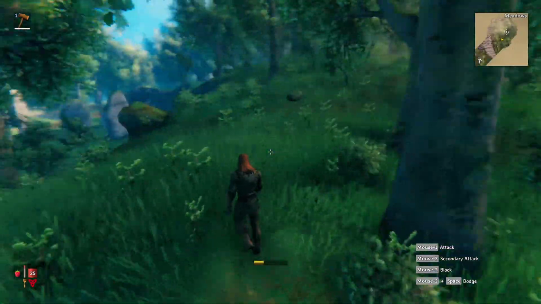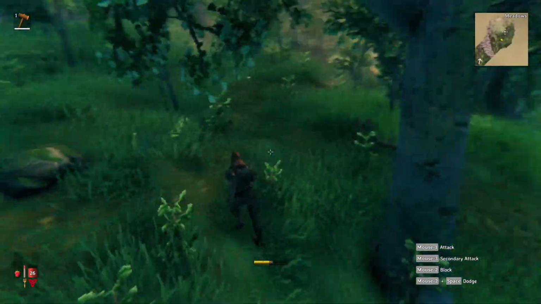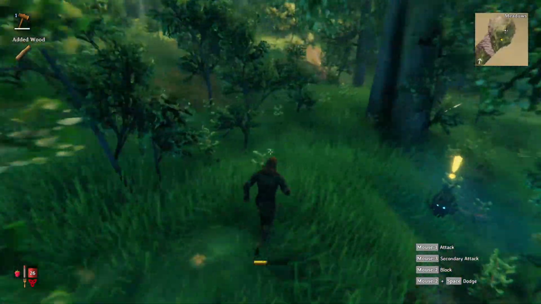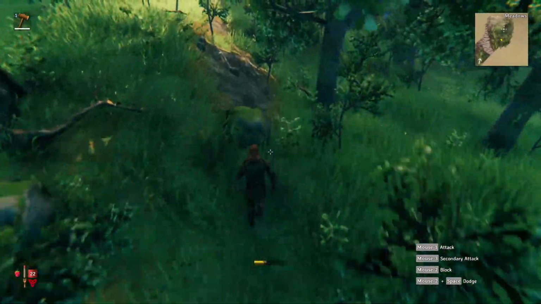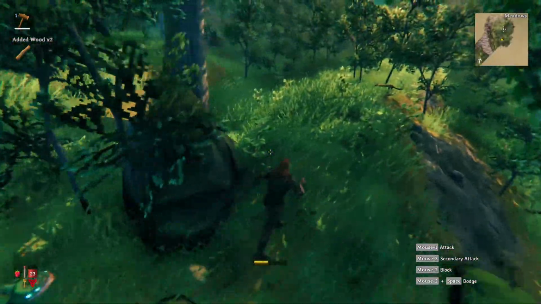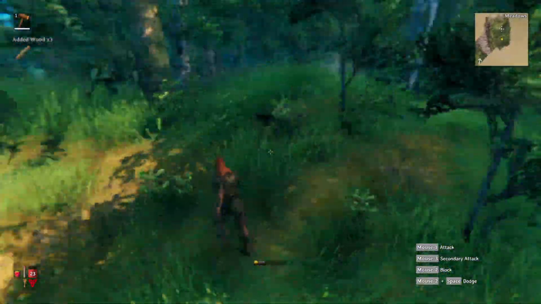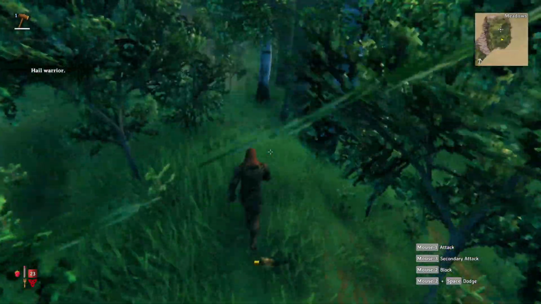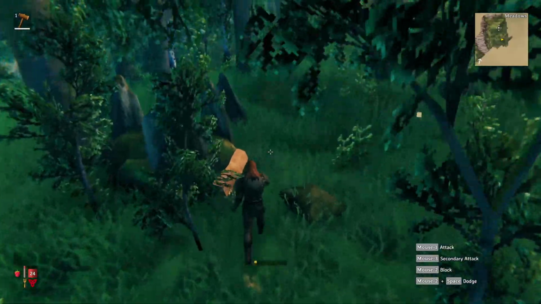Deer tend to run away from you. Let's see, just need a couple more stones. Here's a branch. Might as well pick that up. You have 300 weight in your inventory. Ouch. The game is definitely a little bit unforgiving. So you want to do these things as quickly as you can.